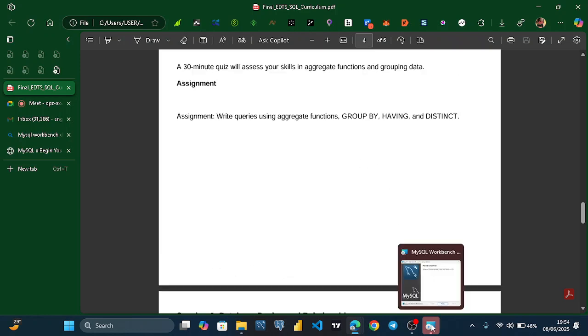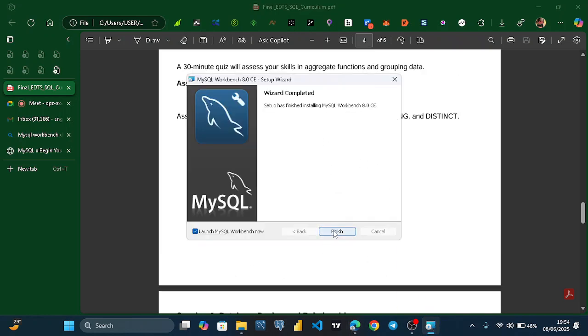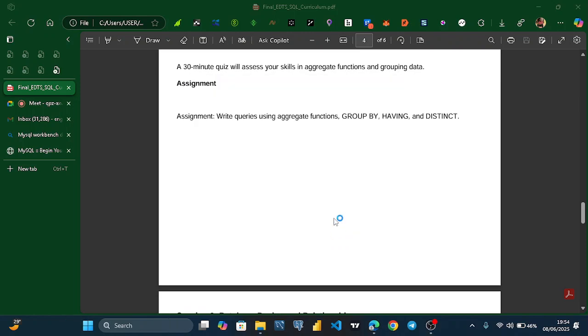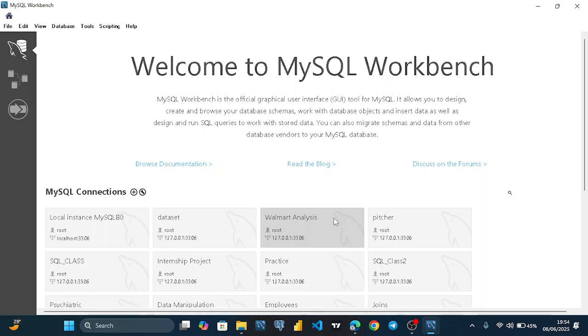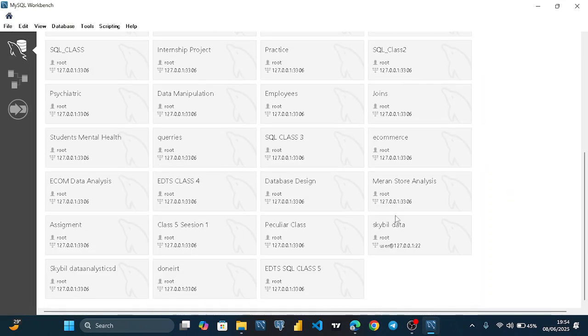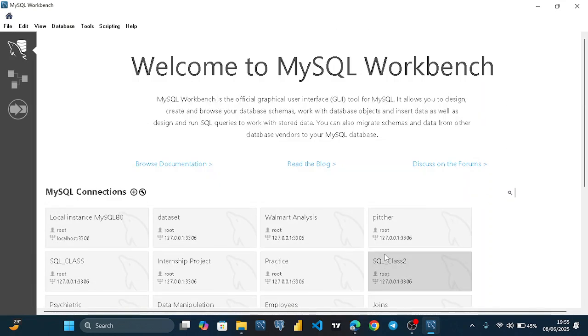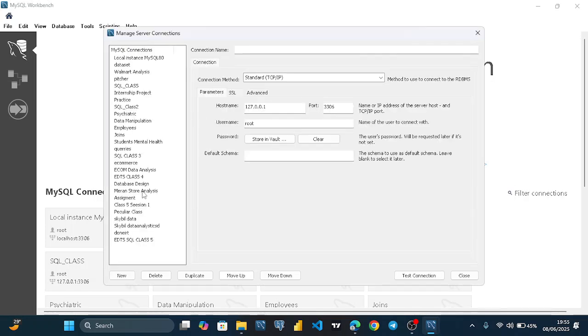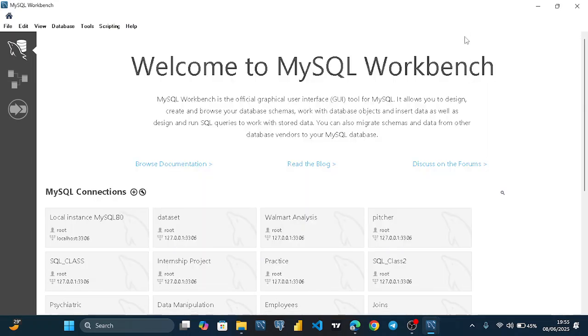So let's go back here. Okay, it's already installed. You can just go ahead and click finish. Wait for it to open automatically. Okay. Mine is going to open automatically like this because it's just an update. But yours is going to open in such a way that you find yourself being told to create a username and password. Okay, where you'll be able to create a username and password. So you create a username.